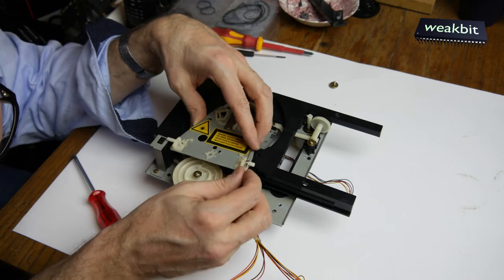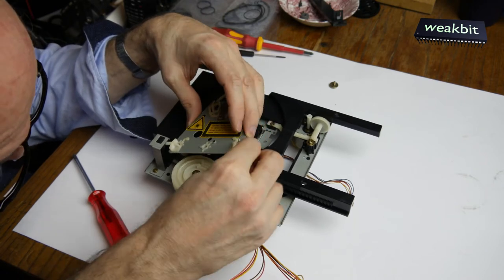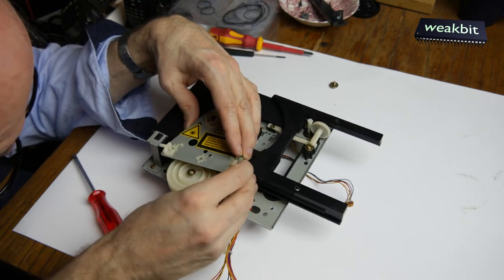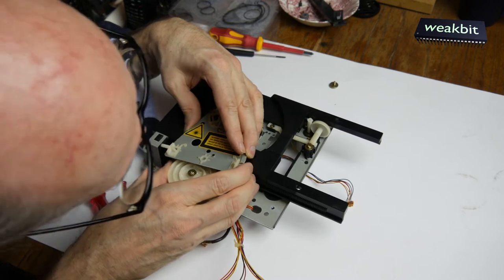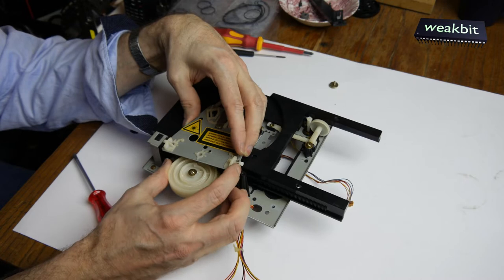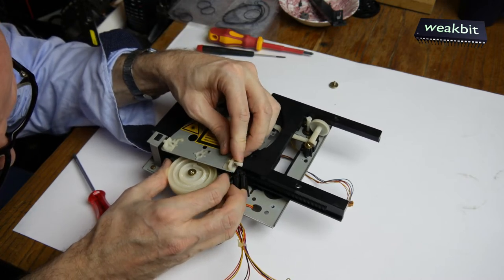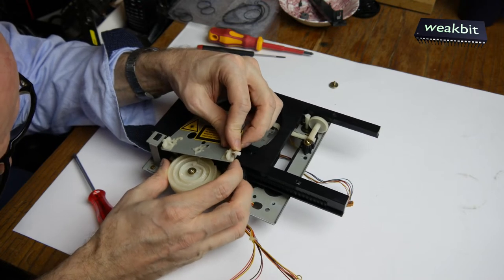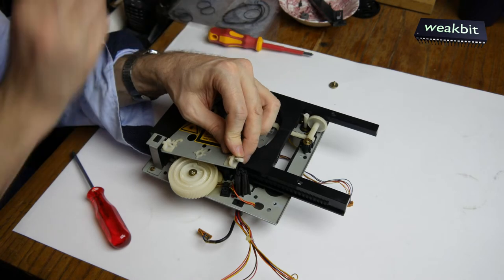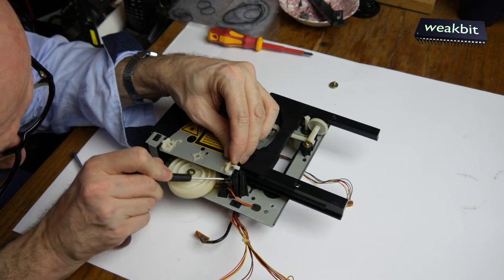So, and now I must install this. This is the CD holder. But first I must insert this spring, the long spring. It's interesting, I cannot see clearly how that works. Okay. The spring must be entered here. Come on. Should be inserted here.